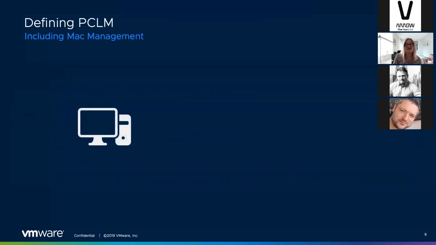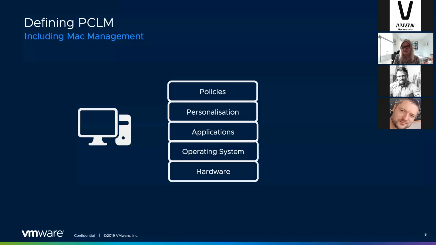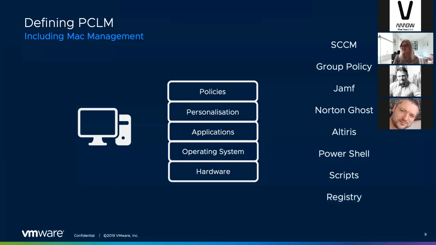If we look at PCLM, so PC Lifecycle Management, including Mac management, well, then it consists of stuff that looks very much like this. So you have hardware, you have an operating system, you have applications, you have personalization, and then you have policies. Today, that is taken care of by a lot of different tools.